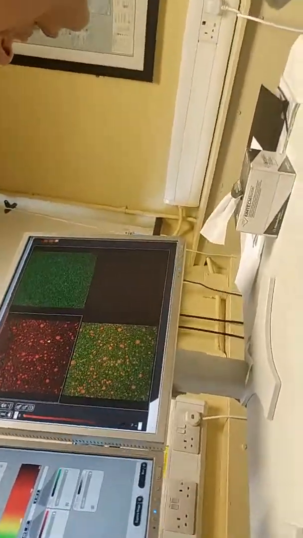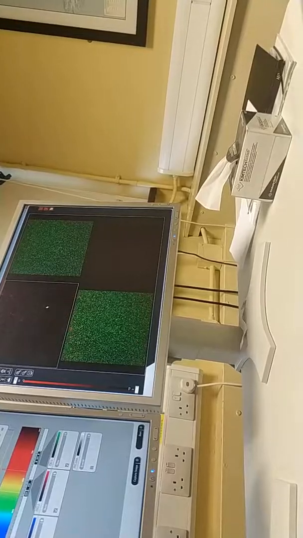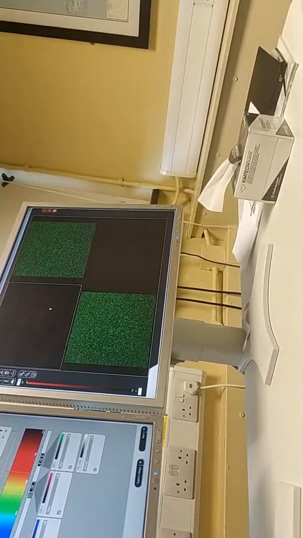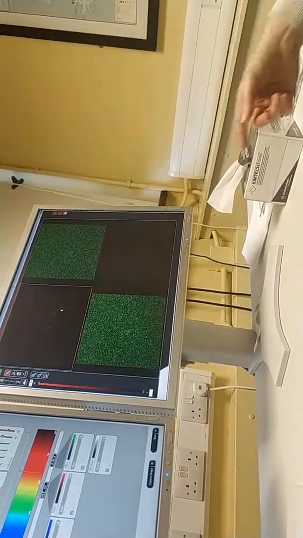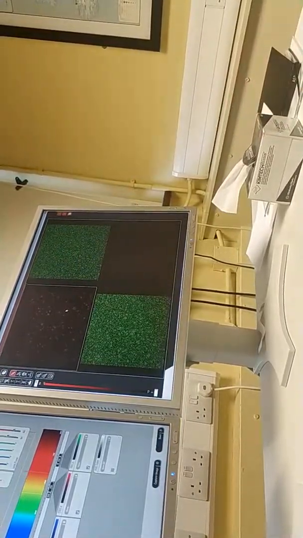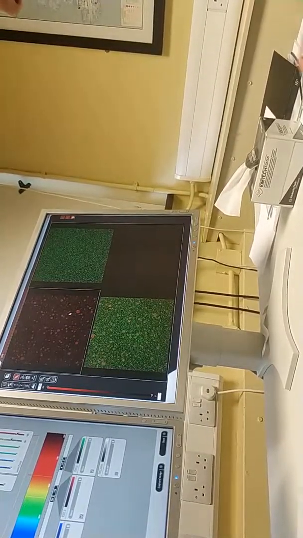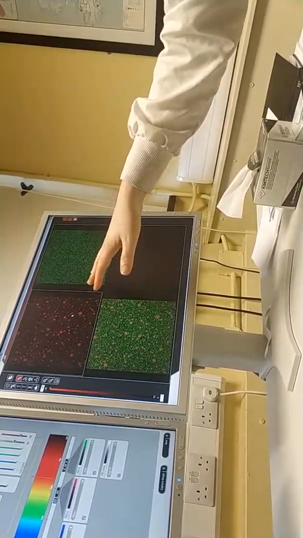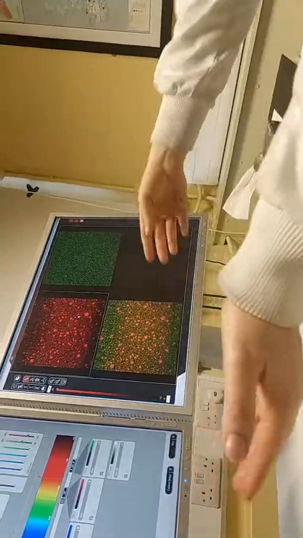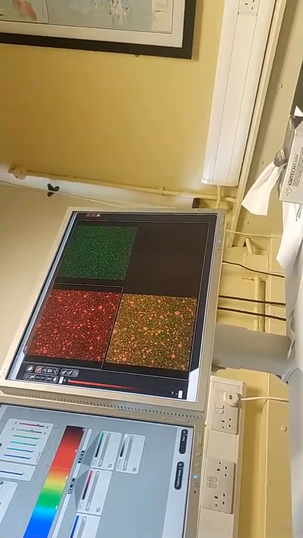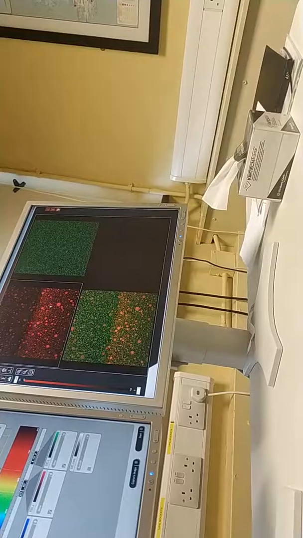You can see by changing the gain that you're just multiplying the number of photons. So when you increase the gain, you're increasing also the noise. But sometimes you need to increase the gain to see the sample. So you can increase until you can see the shape of the droplets without increasing too much, so that you don't see everything red. This one is a homogenized sample.